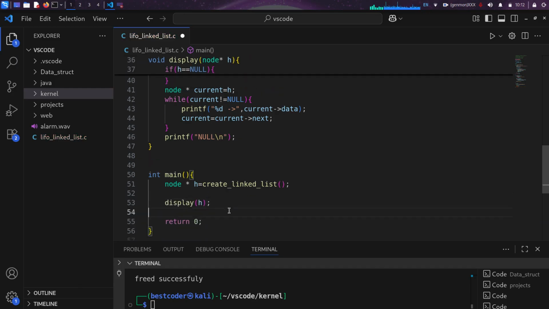Our function here. If we displayed our list, it should be working.